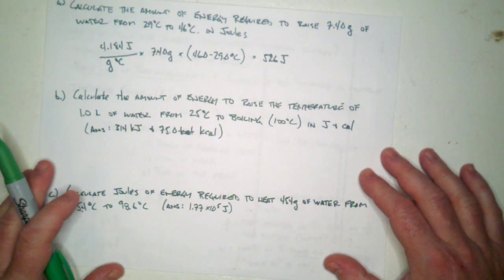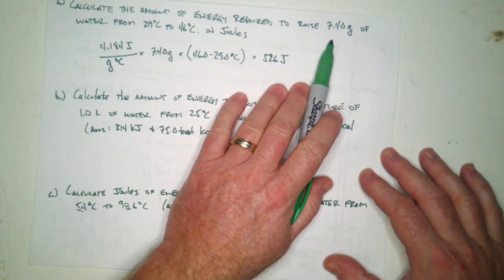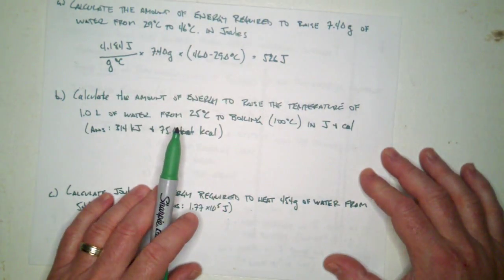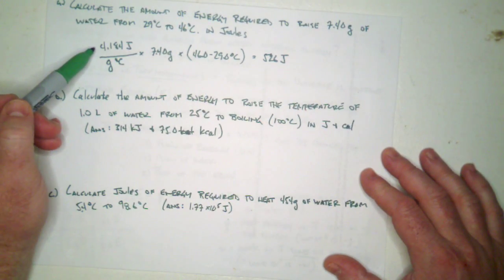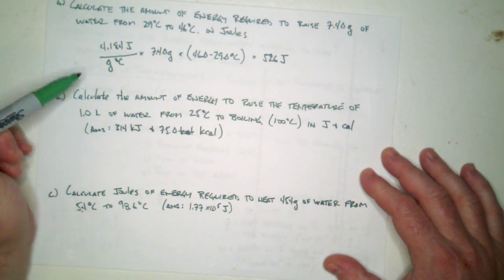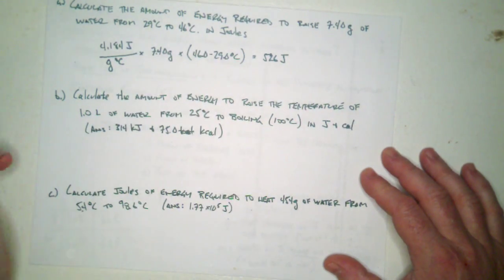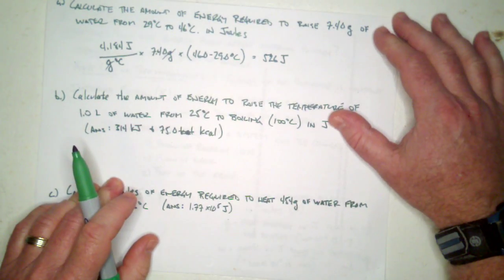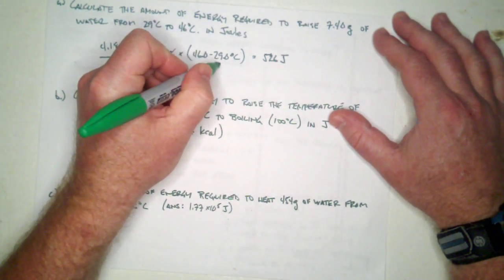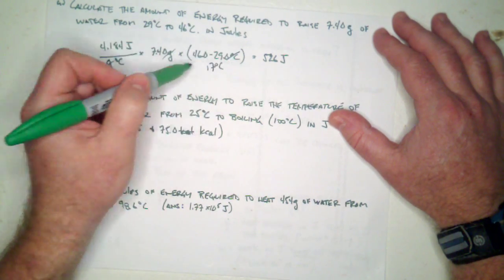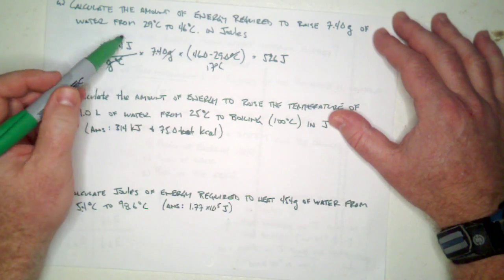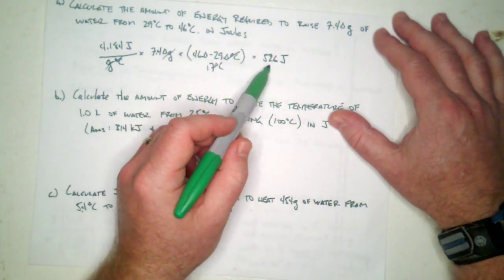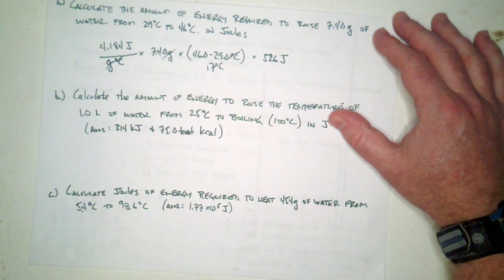So let's try an example. Let's calculate the amount of energy required to raise 7.4 grams of water from 29 degrees C to 46 degrees C, and we want the answer in joules. Well, we know that 4.184 joules are required for every gram degree C, so we multiply by 7.40 grams, that's the total mass, because what that does, that makes this gram cancel. And then we multiply by the temperature change, which here is 17 degrees C. And look, this C cancels this C. One's on top, one's on the bottom. Got joules left over. We multiply 4.184 by 7.4 by 17, and we get 526 joules of energy required.